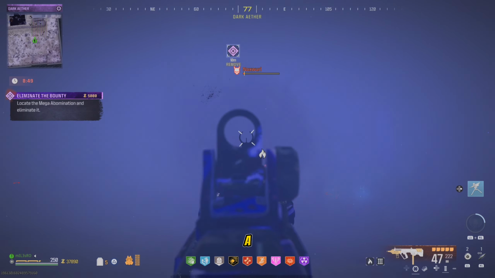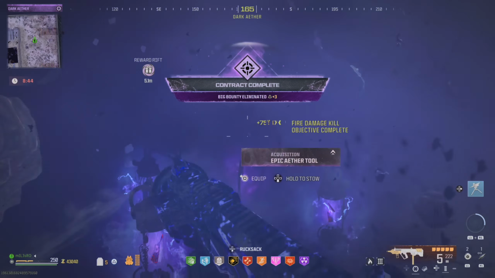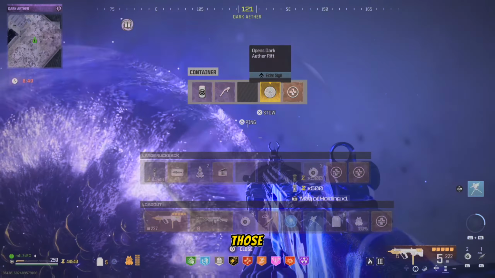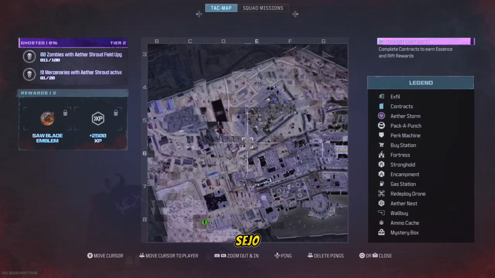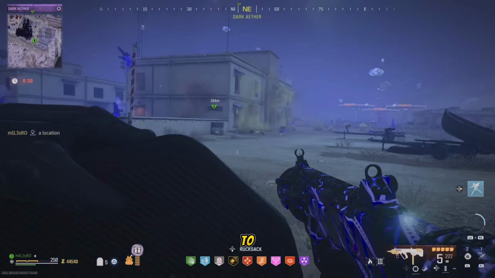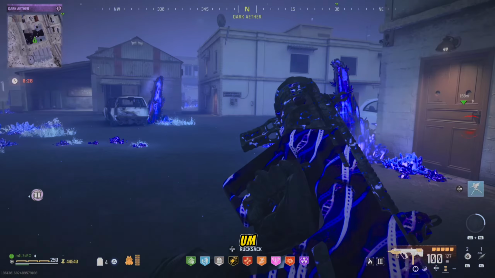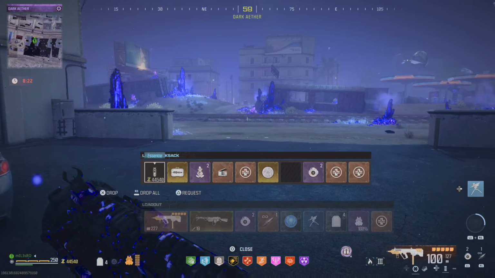It has been a good run, guys. Nearly there. It definitely helps having the Wonder Waffle with us and all those other revives for sure. I want you to look at that. Excellent. We've got the max ammo, another Sejo, and a self revive. Cool. On to the next one. We'll be doing the Outlast and leave the Extractors at the end.